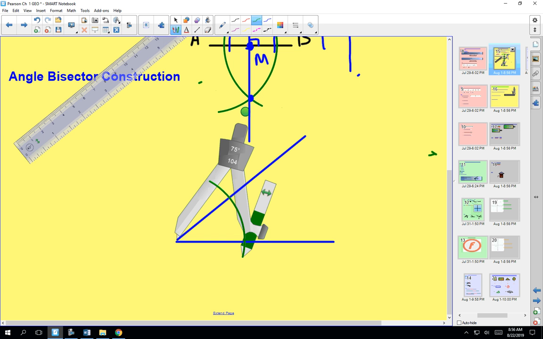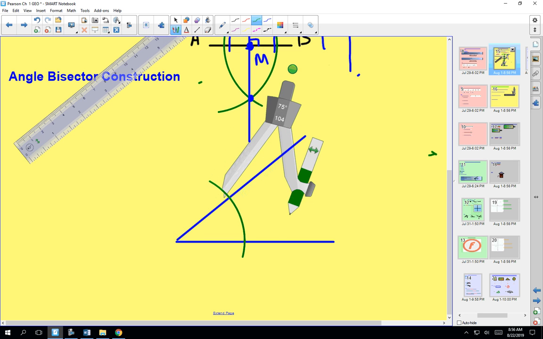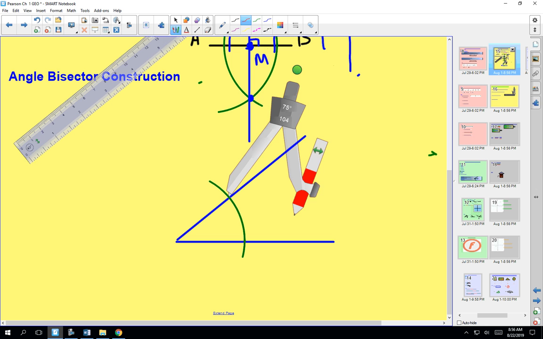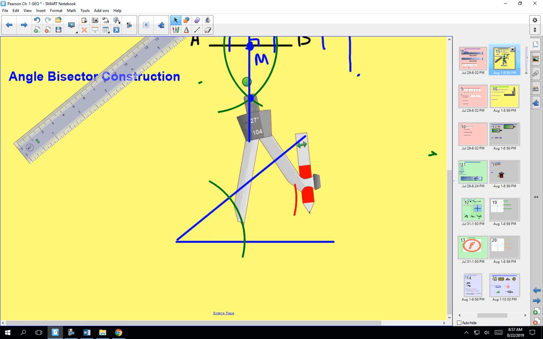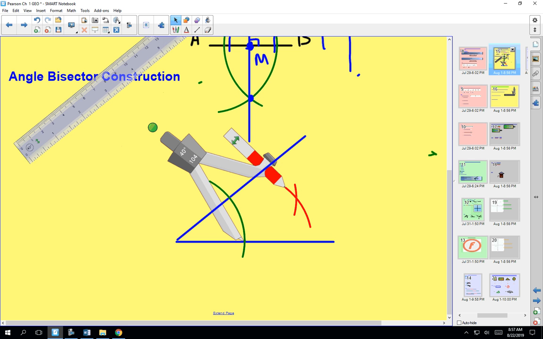So the idea, it works like this. You probably can just leave your compass set where it is, probably. As long as it's such that when you go out, you're going to place your compass point right here where it intersects one part of the angle, and you're going to swing an arc. And then you're going to take your compass to the other place where the original arc intersected, and you're going to swing another arc from there.